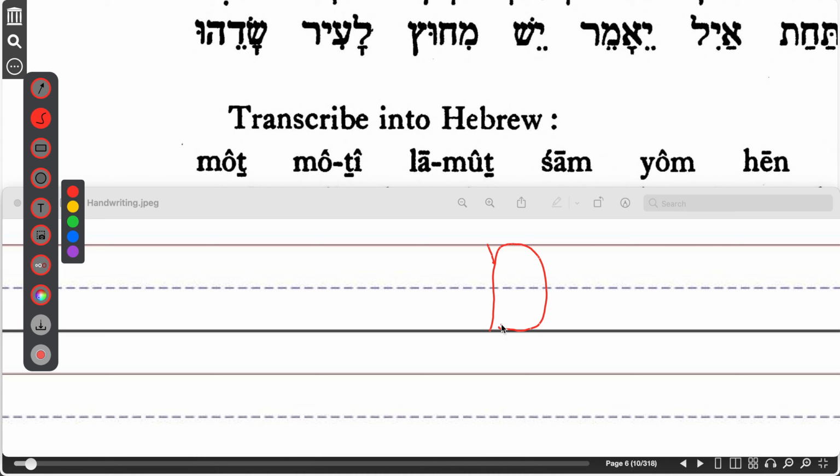So then we have, this one would be the long O sound. So we can do it one of two ways. Technically, we could do it one of two ways. Since this is the long O sound, what you would want to do is go back to the vowel chart, and the way he's drawing it with the caret symbol, he's choosing this one. So he's choosing the holum to be like that with the dot, and then so you have moth.